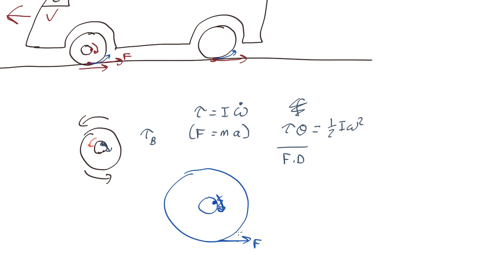Mathematically, what you'd want to do: you're going to have a torque due to the friction, so that should be vertical because it's at the bottom here, which is going to be this friction force, friction between the ground and the tire, times the radius of the whole wheel. So there's going to be a torque. It's going to be equal to the force times that large radius. There's also going to be the torque here, and that's the torque at the ground. And then you get the torque at the brakes, which is going to be equal to one of your braking forces times the radius of the brake pads. I'll call it small r.